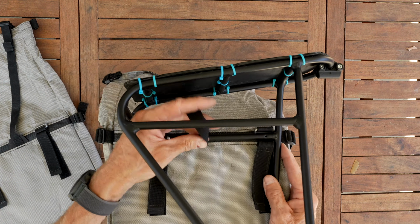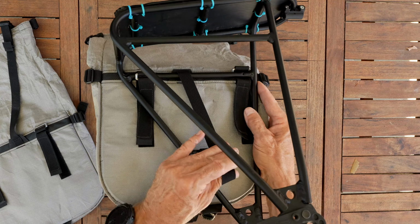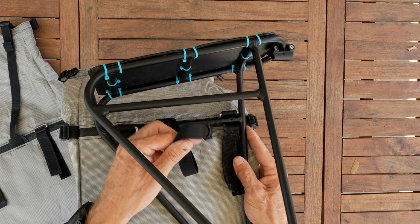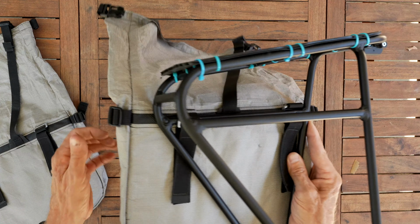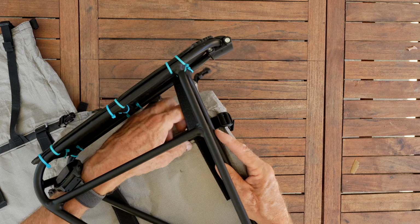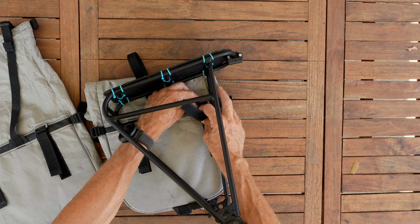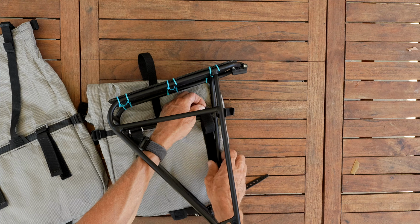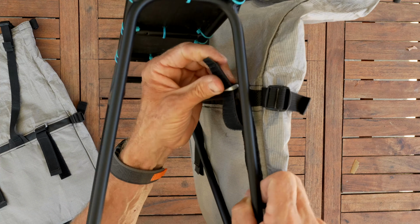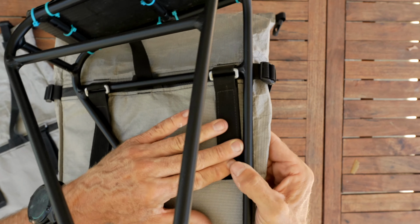Make sure, sometimes I'm not paying attention and this strap that goes across the top has been caught down here and I've got to redo it. So make sure that this strap, which is a top securing strap, you know, you tie it down that way, is out of the way. And then we do the other side. Like I said, it's a little challenging to do. That goes through that way, like so, and then you attach it that way.